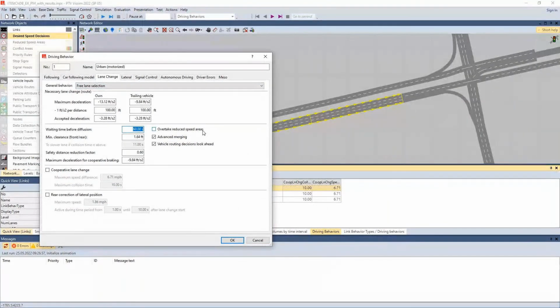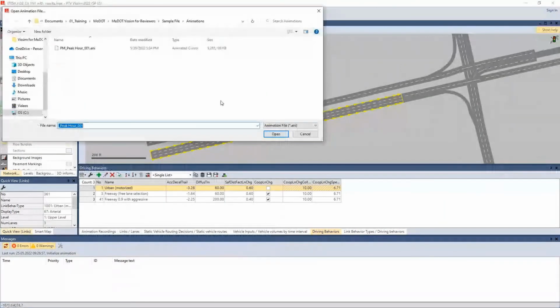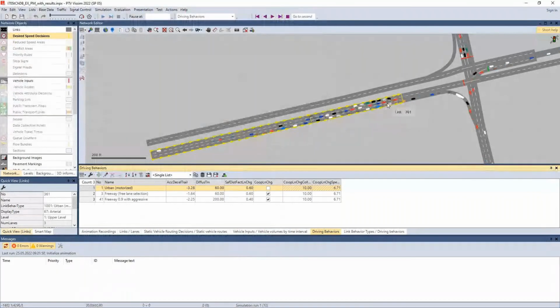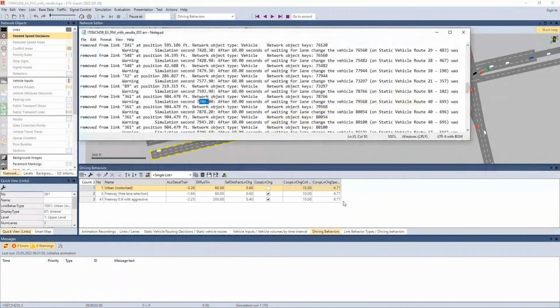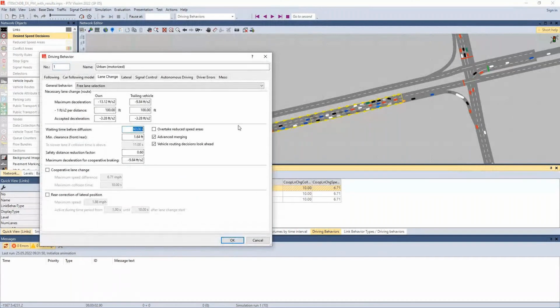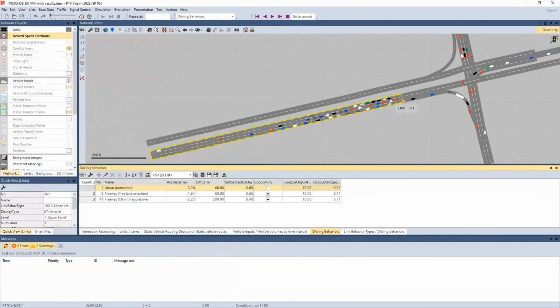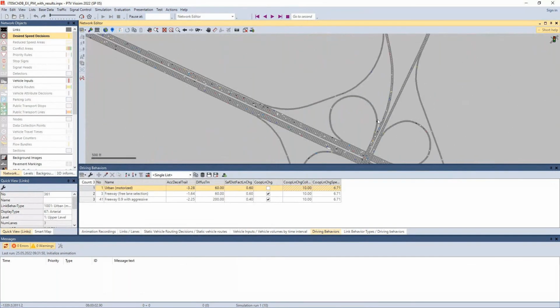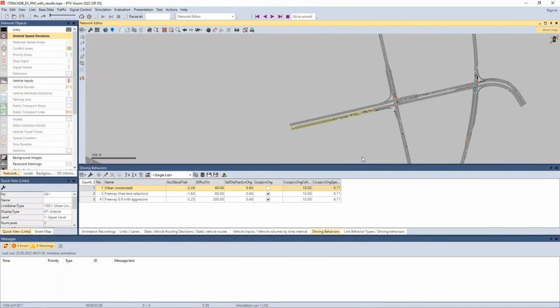So if in the field you see that level of congestion, if I hit play real quick on the animation, if we see this level of congestion in the field, and this is appropriately modeled, then we can clear this error by just coming into the driver behavior and increasing the diffusion time, right? Make this say 120 seconds or something like that. So it's not deleting quite as many vehicles. Because for every vehicle that gets deleted here, that's one less vehicle that makes a turn onto this ramp or that goes through a downstream node. So you don't want very many vehicles being deleted.